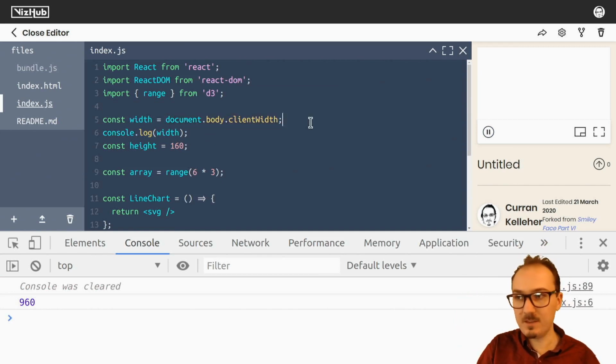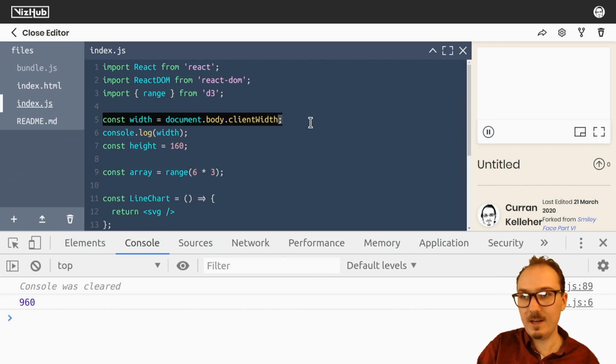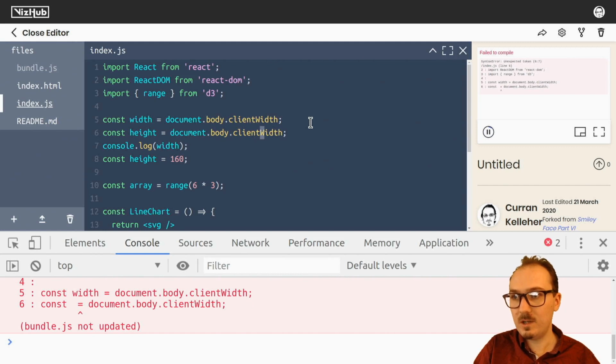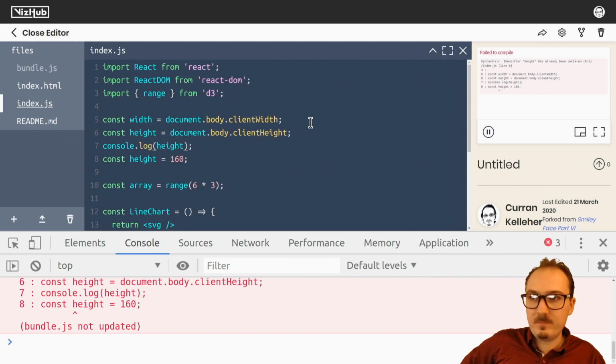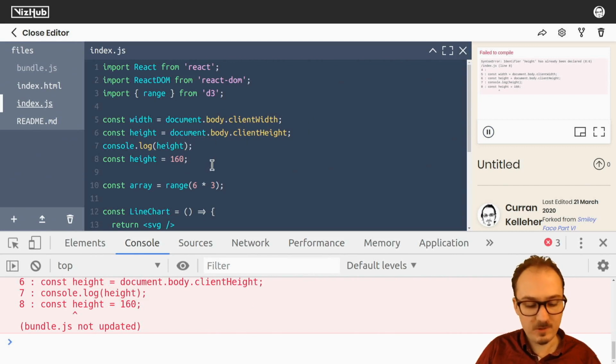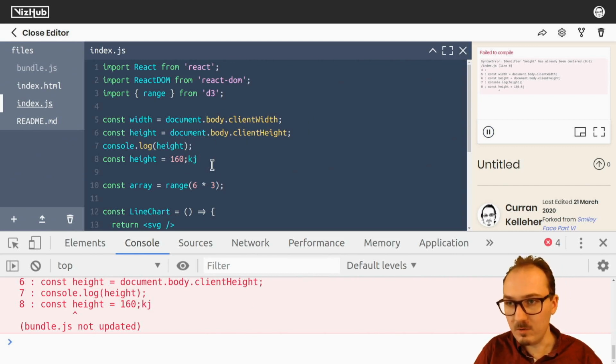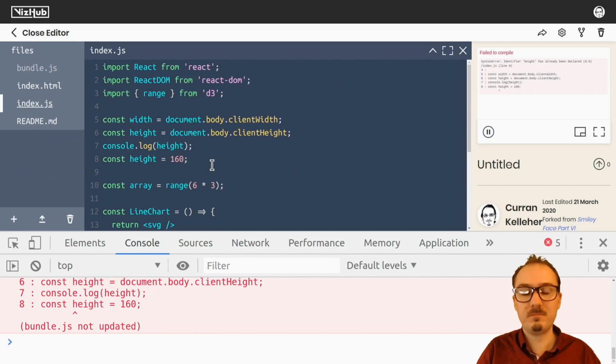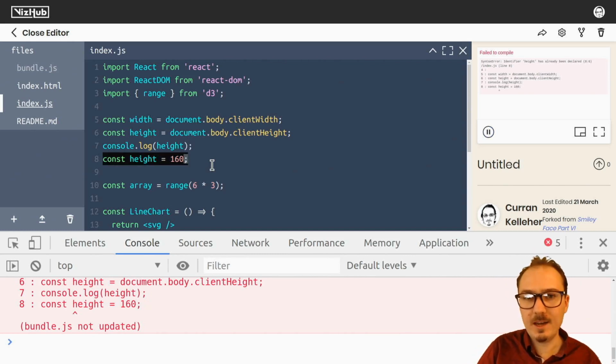And we can do the same thing for height. So I'm just going to replace width by height and width by height. Looks like we got a syntax error. Oh, height is defined twice. Hey, where's my Vim mode? So Alt-V, by the way, turns on Vim mode in VizHub, which I like to use. Feel more productive. Okay, so height is defined twice.